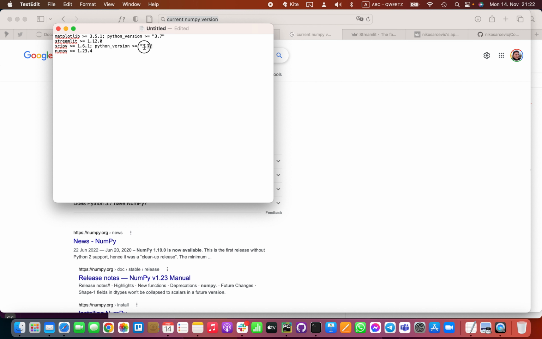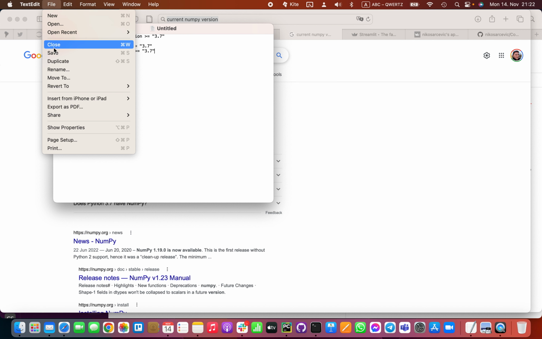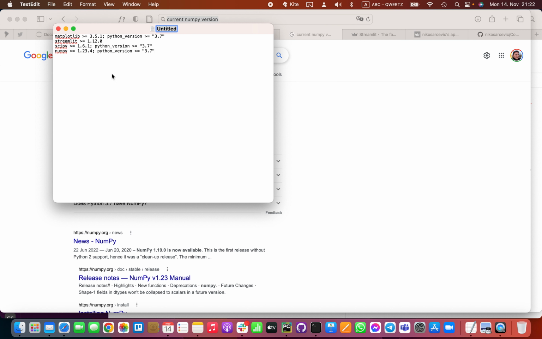Yeah, we can just maybe copy this with Python. I think this should work. Okay, we save that. We can rename it, and it has to be called requirements.txt.